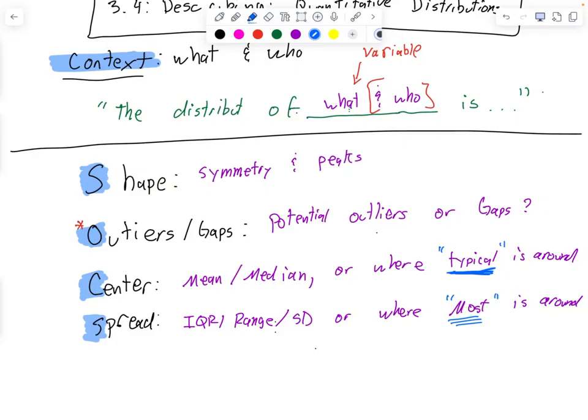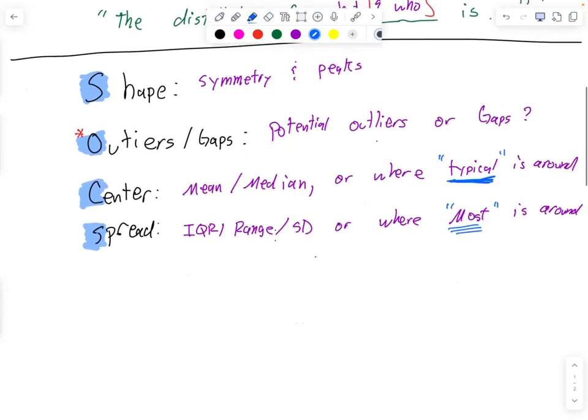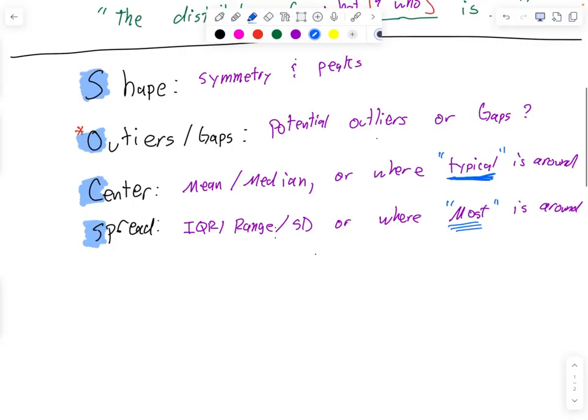Yep, and then obviously you have to remember the context part. Yeah, the center. So, most problems, you're going to find the mean and median. You're going to find the standard deviation and IQR, or we'll give them to you. So you would just tell me what those values are. But in the real world, in real data, you don't have what those numbers are exactly. So I wanted you to at least have 1 day of practice where you're going to look at the histogram and say, you know what, it's around here. So let's look at an example.